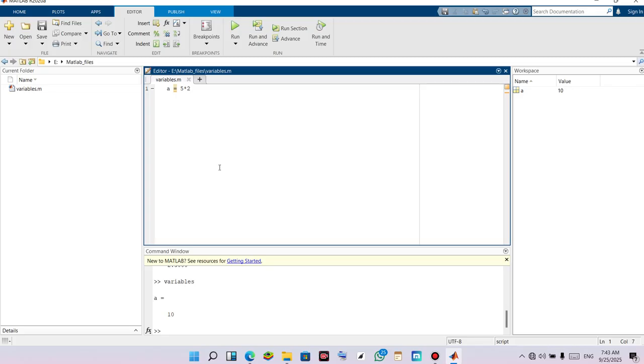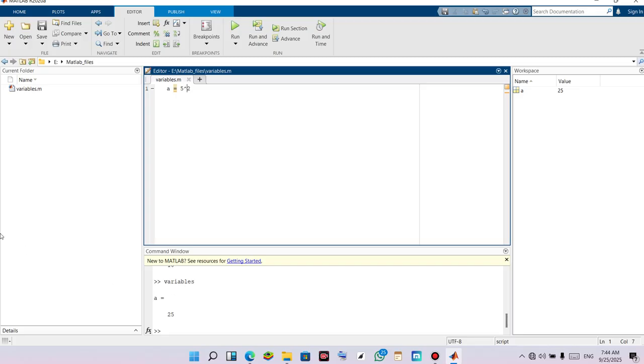And in order to raise a number to an exponent, we use the caret. As you can see, 5 to the power 2 is 25, and it was outputted perfectly to the command window. So you can perform mathematical operations like addition, subtraction, multiplication, division, raising a number to an exponent. MATLAB can handle all of it. The output will be displayed in the command window for you to see.